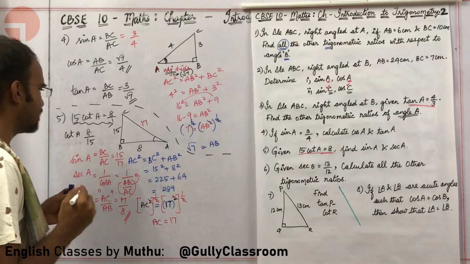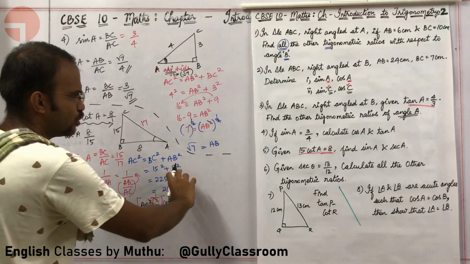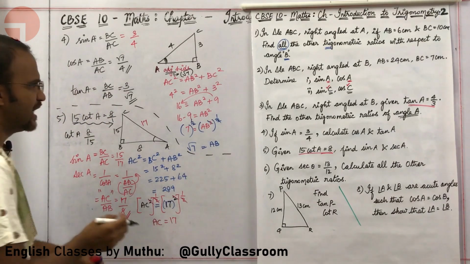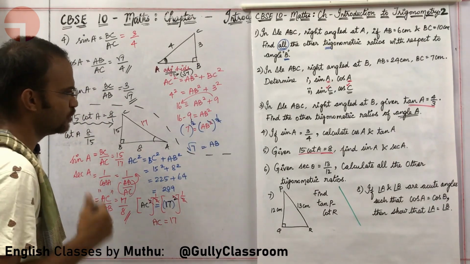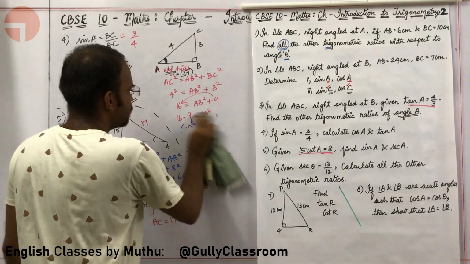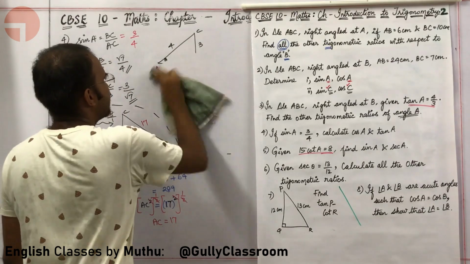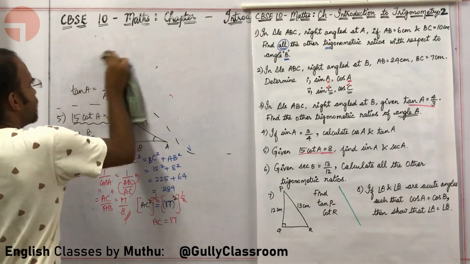Okay sir, I am comfortable with the fifth problem. Can you finish the sixth problem right over in this small space? That will be very hard. So what are you going to do, sir? I am simply going to erase the topmost problem, which is the fourth problem, and do our sixth problem right over there.